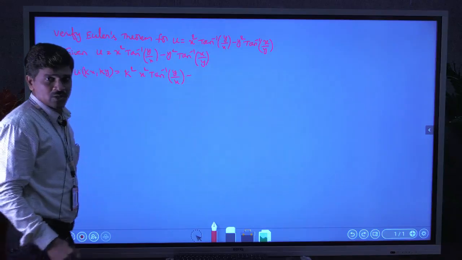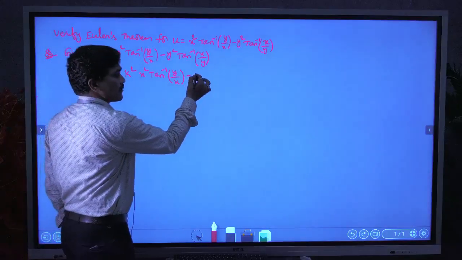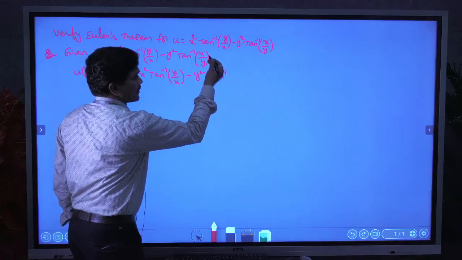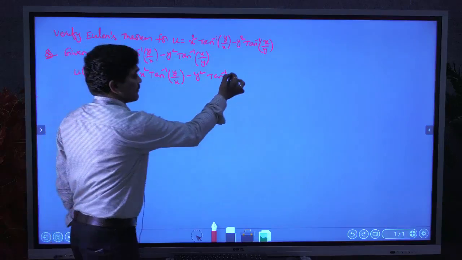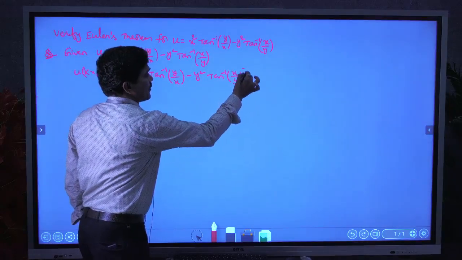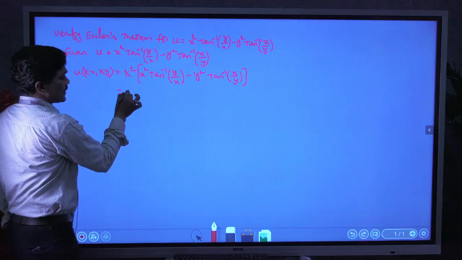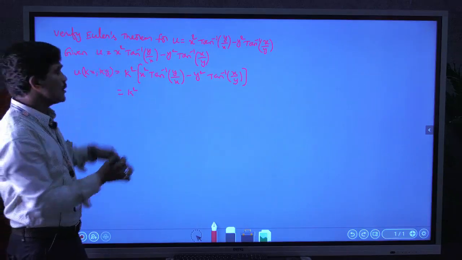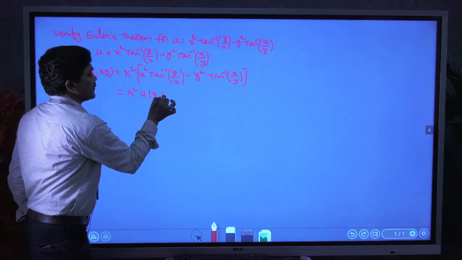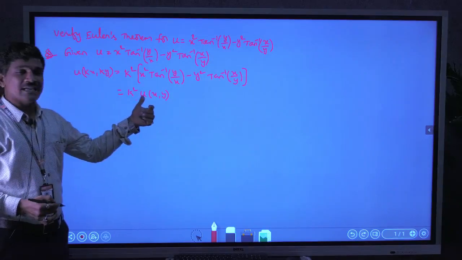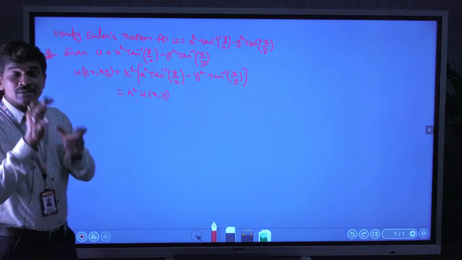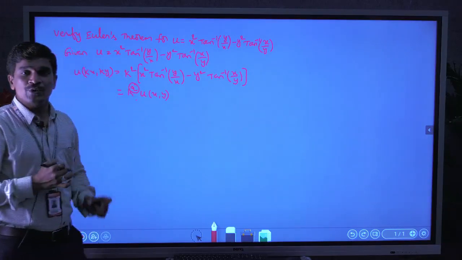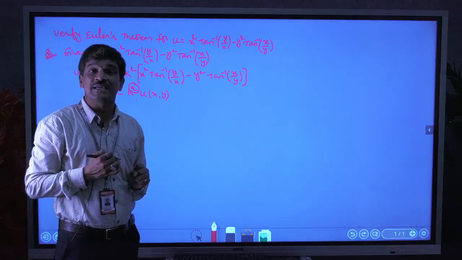Minus here y square. What is y? y is ky, then write k square y square, then take k square common. So here we get tan inverse of, again replacing x and y with kx, ky, we get x by y. So finally, what do we get here? k square into x square tan inverse minus y square tan inverse, which is the given function u. So that's why here u of kx, ky is k square of u of x comma y. That means k power 2. So that's why the function u is a homogeneous function of degree 2.